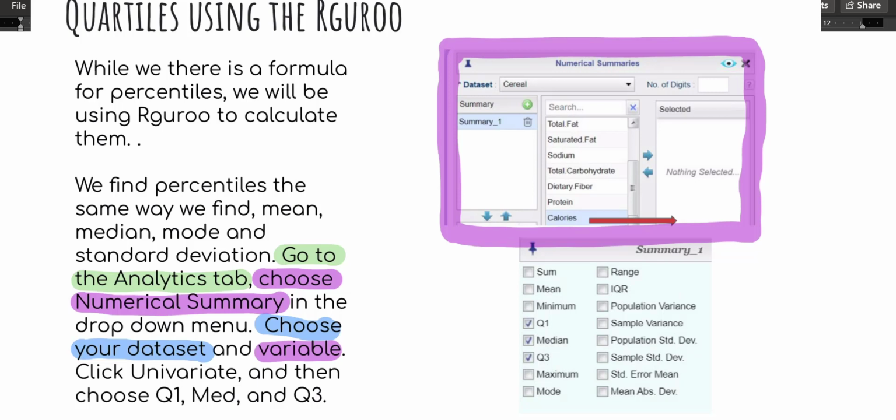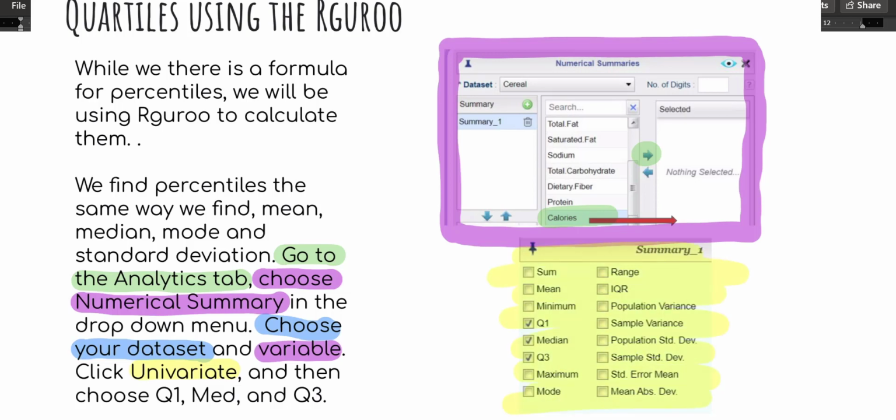In the picture here, I have calories highlighted, and then I click on this arrow to move it to the selected column. And then beneath that, there is a button you can click called Univariate, so make sure you click that, and once you do, this box here will pop up.